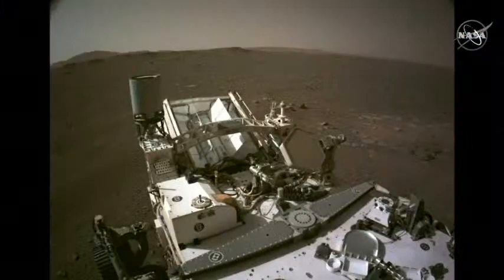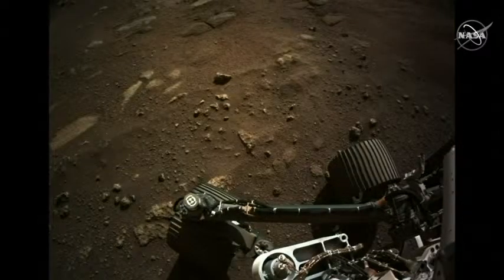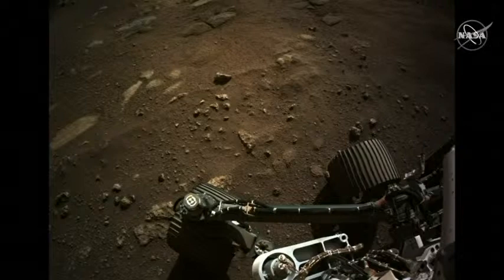And so the first thing we did after we deployed the mast is we started imaging the surface. So the next slide shows one of our first images from the cameras. This image is actually in low resolution mode, so it's one quarter of the full resolution of the camera, so it's been shrunk down. But you can see right there the vista that we're seeing. This is the rover, obviously, on Mars, and you can see some of the material that landed on the deck. But everything looks in good shape, and so we're using these images to inspect not only the vehicle, but the surface around us. The next slide shows the view down towards the surface. You can see the wheels there. This is the same surface you just saw in the EDL cam videos. You can see some of the scouring that the rocket plumes did for us, clean it off, make it nice and clean so we can take pictures of it, dust it off for us.